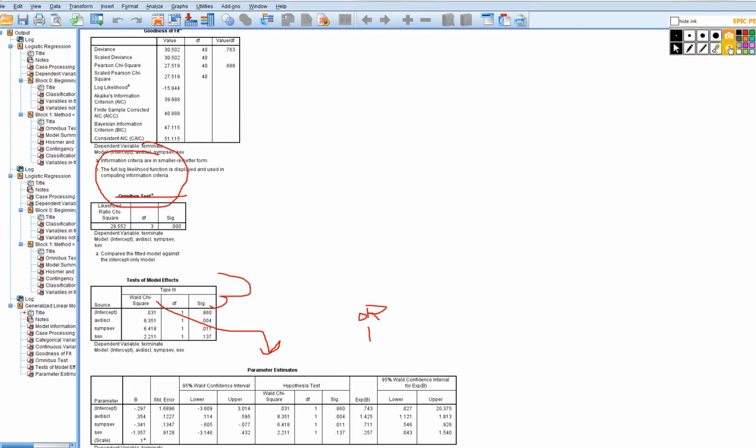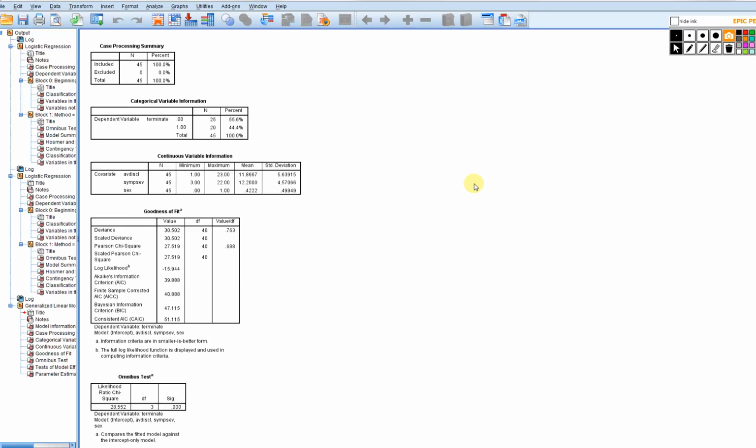Some of the interesting stuff to note too is that you do get these various indices of model fit, and these are probably most useful if you're trying to compare different models in terms of fit. So you have the deviance statistic, the Akaike's information criteria and the Bayesian information criteria.